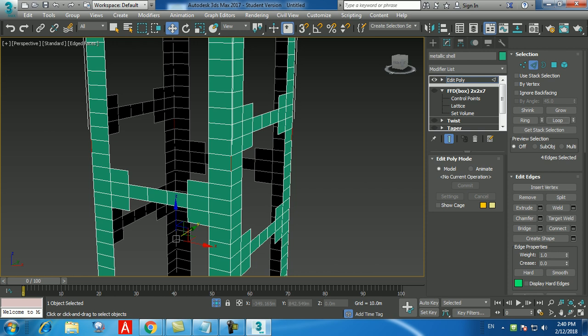Once you have selected the 4 corners of the building, click here on the loop.